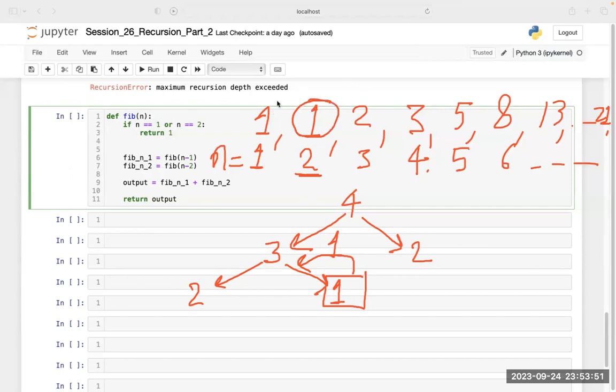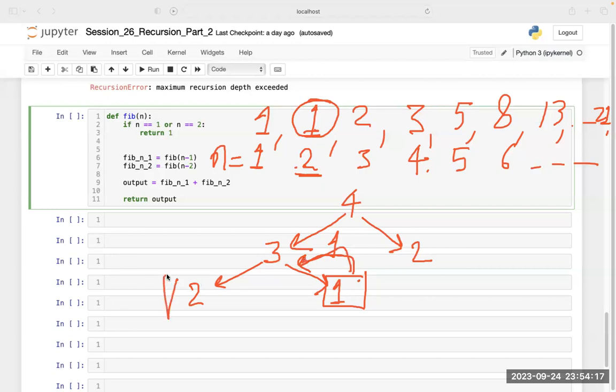My first case is n is equal to 1 or n is equal to 2. In both cases, what is my return value? 1. In n is equal to 1 or n is equal to 2, in both cases my return value is 1. One case I have given, when n is equal to 1, I have given the return.